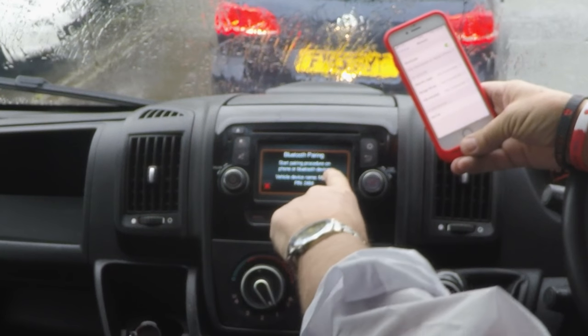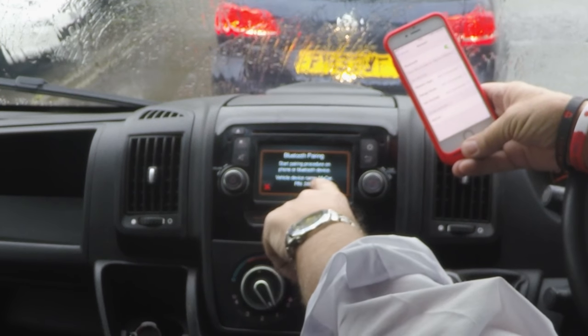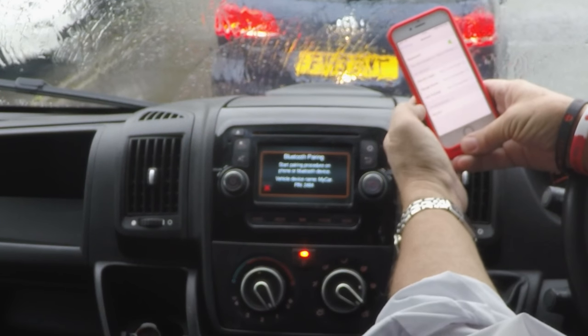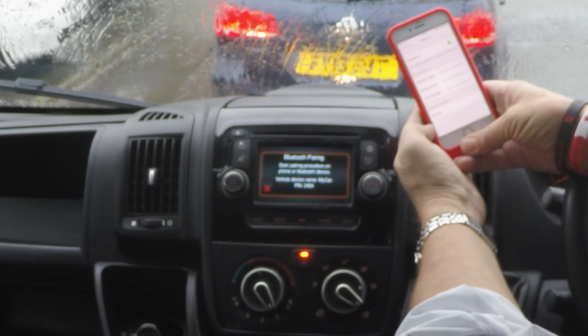Bluetooth pairing. Start pairing procedure on phone or Bluetooth device. Vehicle device name. My car. PIN 2484. So that's it. My car. Click that.